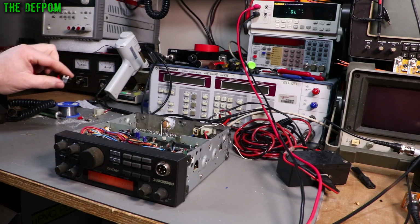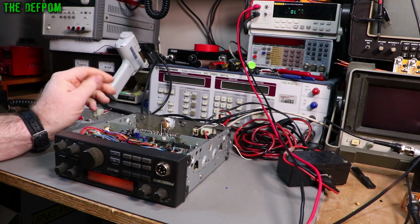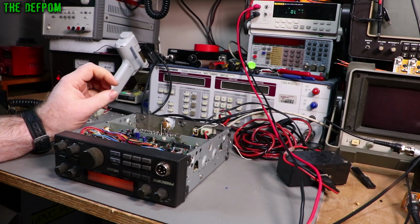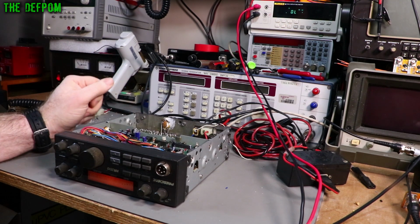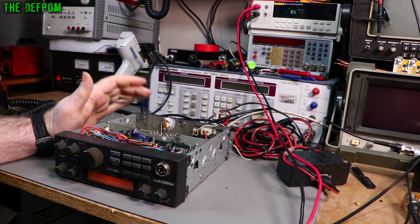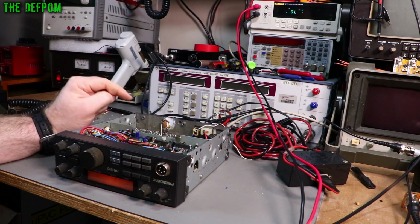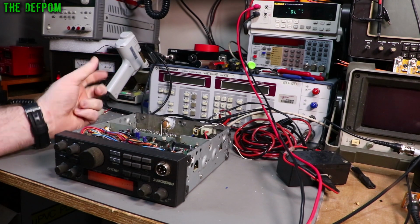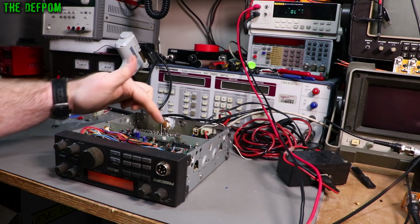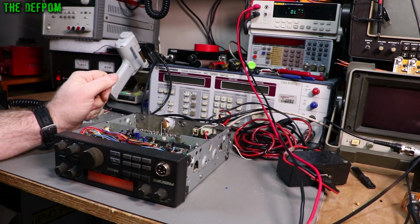So what was actually happening is the collector was leaking towards the base. What that means is that the collector voltage, which is around 14 volts or so, your main supply coming in, goes straight to the collector. And that was basically leaking through the transistor back to the bias circuitry, which was biasing the voltage upwards, which is why I had to turn it all the way down. And it's also backfeeding through to the driver bias as well. It's pulling that one up at the same time.